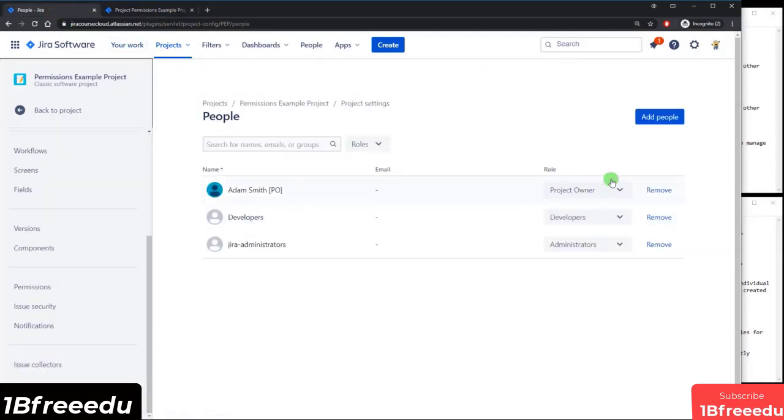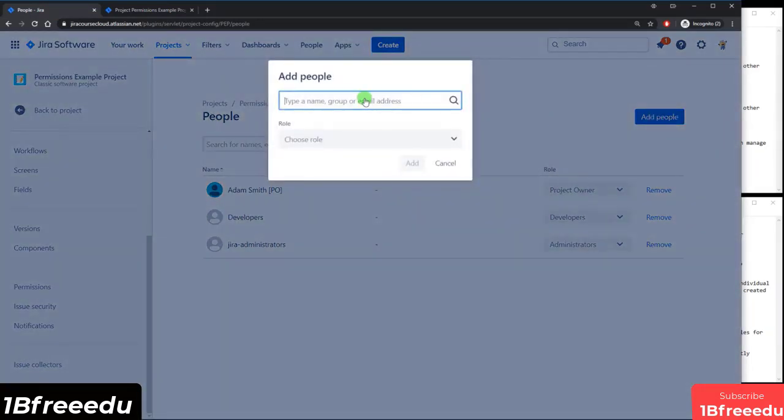The next step, another big role, is the project team. This time we will have to add a bunch of people and groups to that project team project role. So it will of course have to be Adam. As the project owner, you are going to be part of the team. And then we want to add the consultants and the developers. So here we have a group, so let's just use the group.